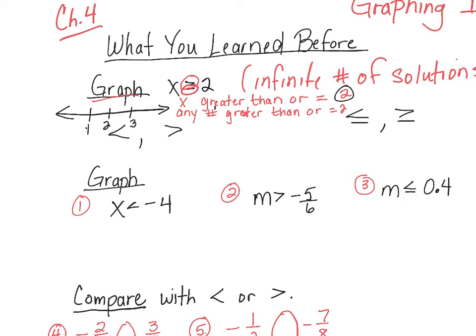Can my number be equal to 2? Is 2 greater than or equal to 2? Yes? So what I do is I put a solid dot on my 2. And where are all those numbers that were greater than or equal to 2? All the numbers you mentioned, Matthew. So we shade our number line to the right.